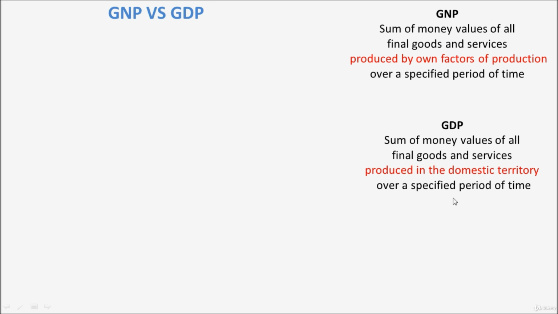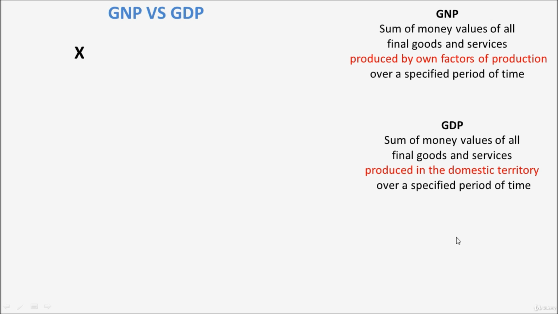The only difference between GNP and GDP is that GNP considers products produced by own factors of production regardless whether they work home or abroad. That is, home factors production at home and home factors production at abroad both are included in GNP. On the other hand, GDP considers production in the domestic territory, doesn't matter who produces, home factors or foreign factors. Thus, foreign factors production at home, which is not included in GNP, gets counted in GDP.